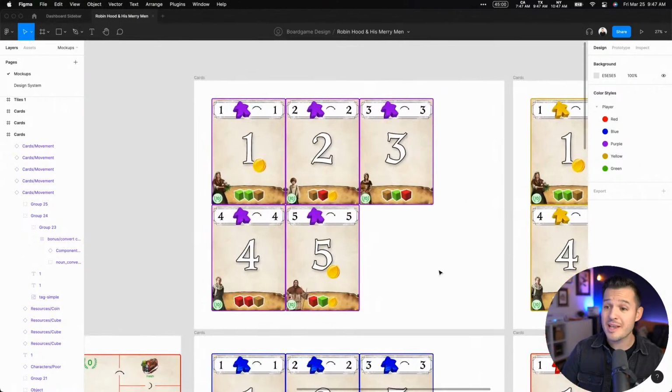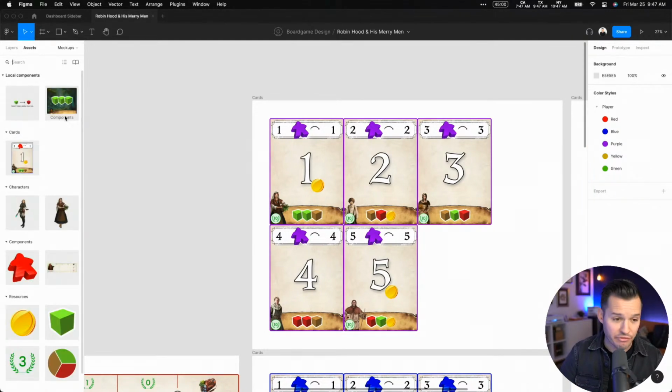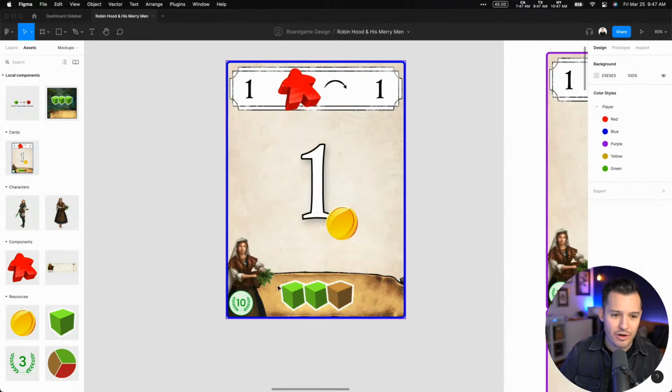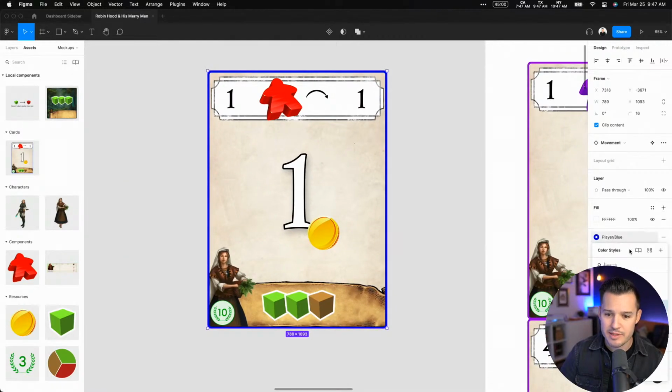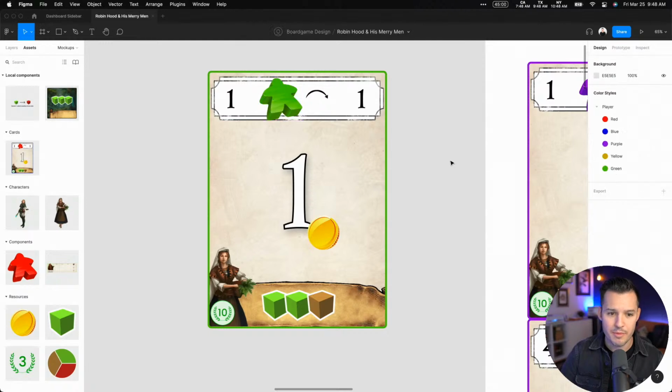What gets even better is when I want to add a component onto my design, I go to my little assets panel. Thank you so much, Figma, for figuring this out. And I've created these complex nested symbols, right? I can just drag a card out. There's my card. Do I want to make this red? Okay, great. Let's make this a red card. Boom. I changed my mind. Let's make it a green card. All I have to do is select green, and it changes the border. And then I'm going to select green here. Boom, I have a green card.